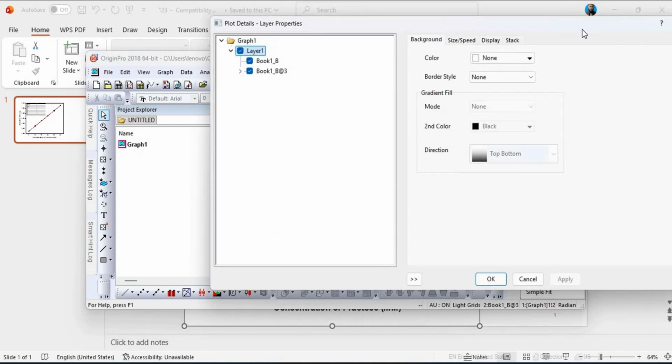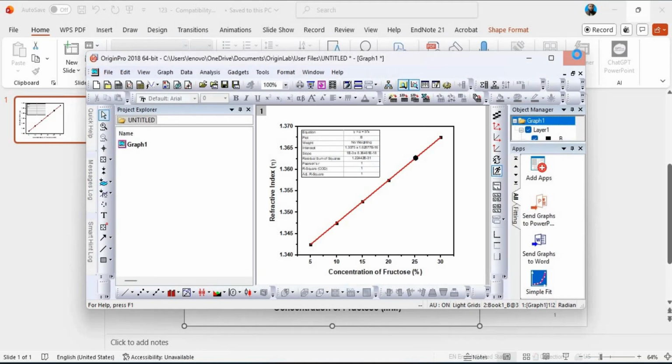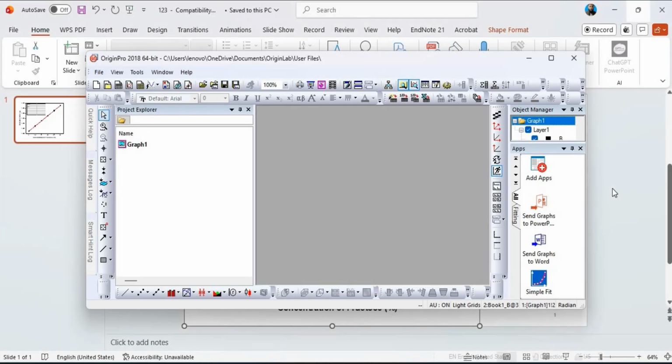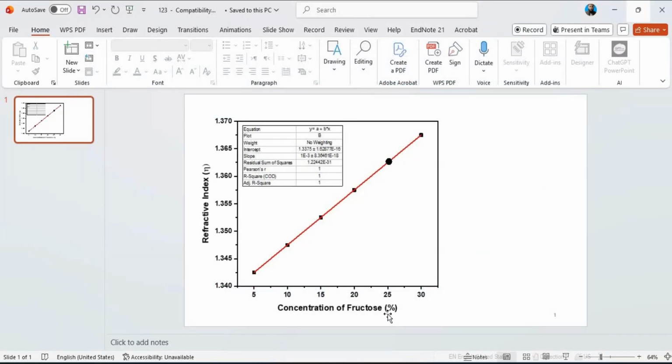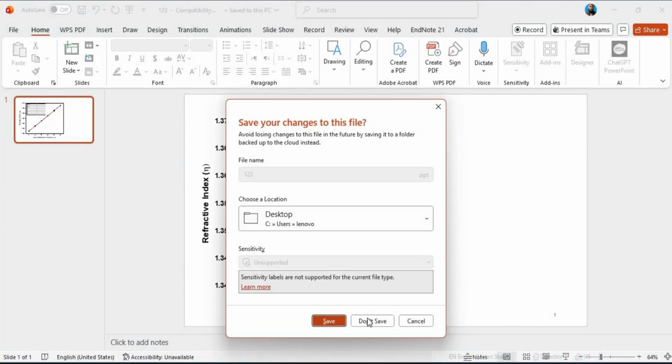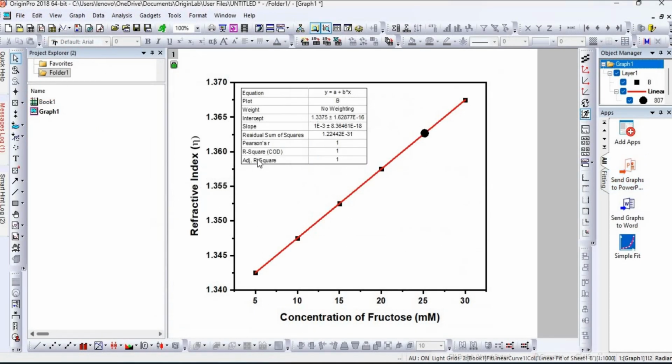Now finally, I think it has changed. Let's see. Yes, now it's changed here. So without changing the original file, you can change the parameters as required. In this way, you can do a linear regression analysis in just 5 to 6 minutes.